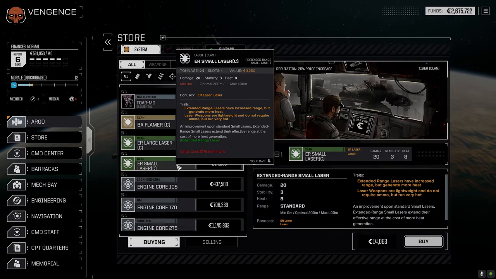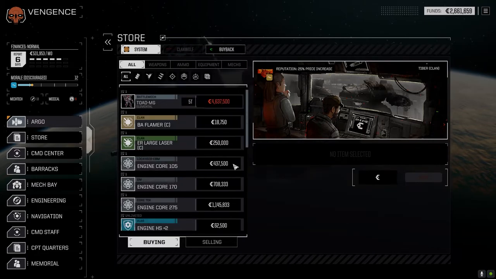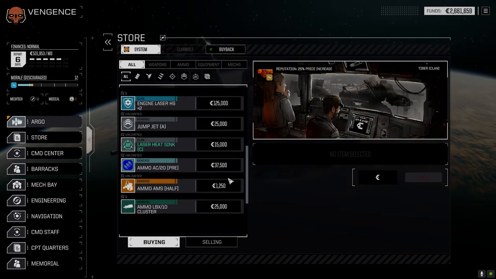We've got 4. Well... Technically, it's only 3 for the Royals because one of them belongs to the pirate or the duelist playthrough. So let's buy this. It's only 14 grand. ER large, we still have 1. I don't think there's anything else here.